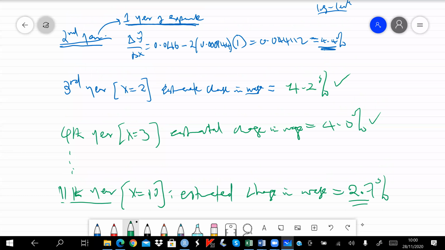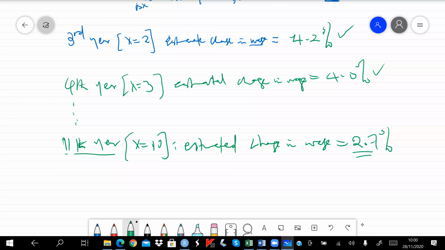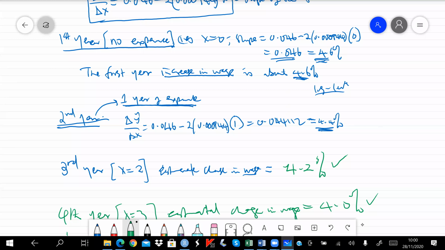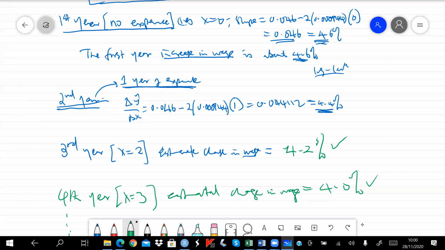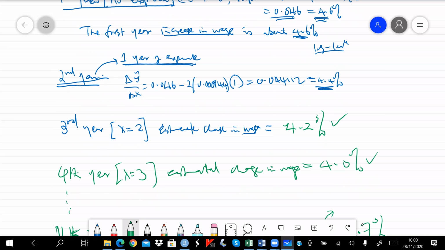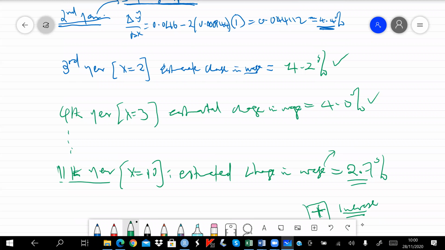So you notice that the wage is always increasing. And how do you know it is increasing? Because the coefficient is a positive value. You are getting a decimal value here, which is positive, so that means it's an increase. But it is increasing at a decreasing rate, because during the first year, the increase in wage is 4.6, then in the second year, the increase is by 4.4, followed by 4.2, followed by 4.0. So it is increasing, a positive value, but at a decreasing rate.